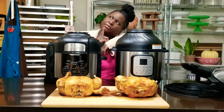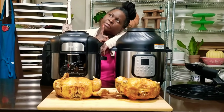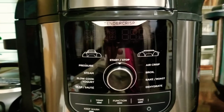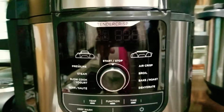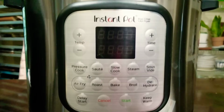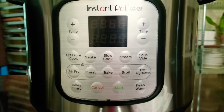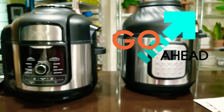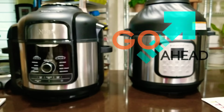So what are the differences between these 2 machines? Let's take a look. The Ninja Foodi has other functions like steam, slow cook. You can make yogurt, sear, saute, broil, dehydrate. The Instant Pot can do many of those things. It does not make yogurt, but it does have a sous vide function. For more information, take a look at this video right up here.